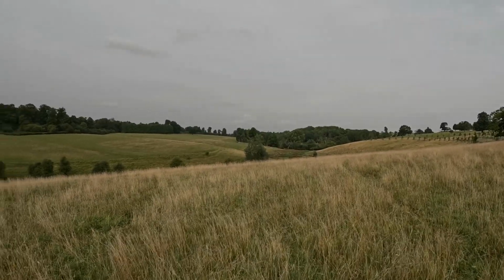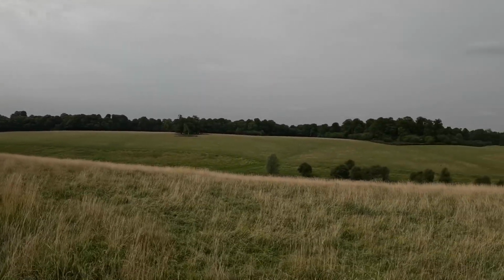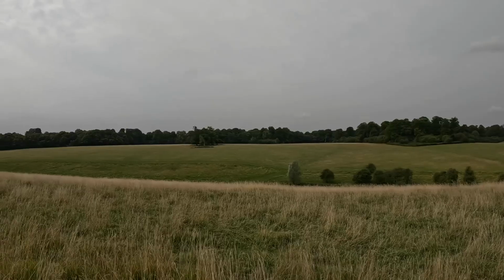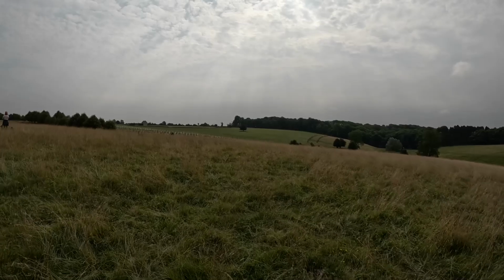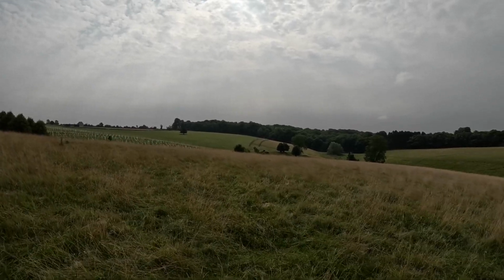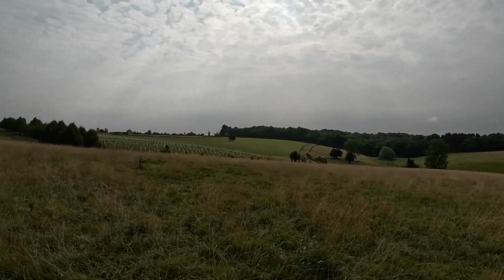So we are now down a bit towards the valley, which is here on the estate, and this is where they were going to build a big serpentine canal, which never got built in the end. But there is something called the Theatre of Trees right in front of us, which sort of angles your trees towards a central viewing point, which you can just about see. And that was supposed to be a big thing in the past to come and have a look at. But lots of the things here never actually really got done. And the National Trust is now putting things back together how they were intended to be. I'd give it a few years' time and it'll be a really impressive landscape to come and have a look at.